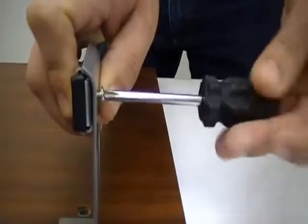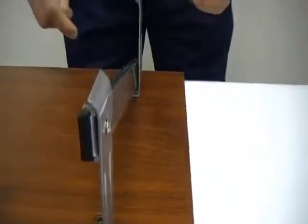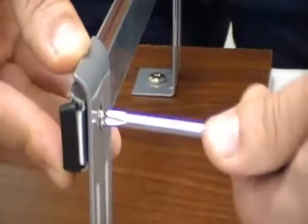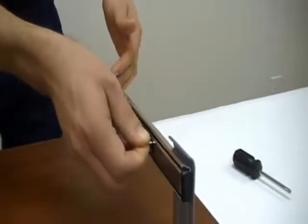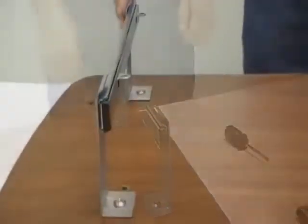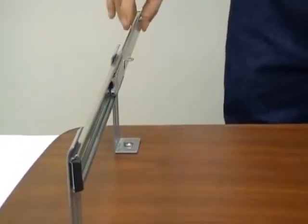When placing your first screw, do not tighten all the way. The slider must be flexible. Once you place your second screw, you can go back and tighten both all the way. Next, test the slider, making sure the slider slides open towards you. For the other slider, repeat the same steps.